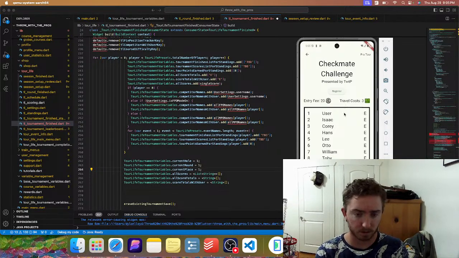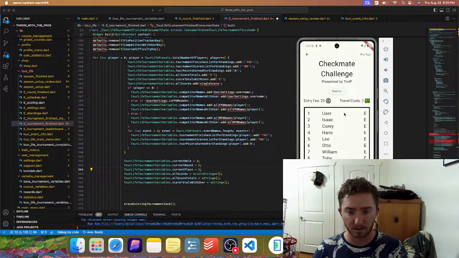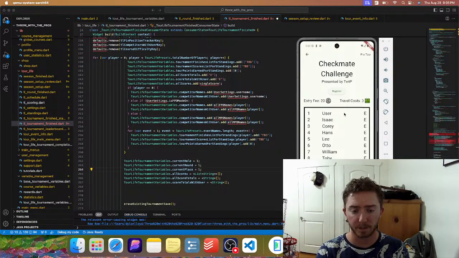So what I can do here, let's print current hole after. I'll throw this up here twice just so I can see the change. Print user score submitted. Current stroke counter.